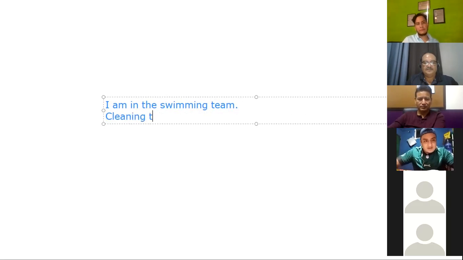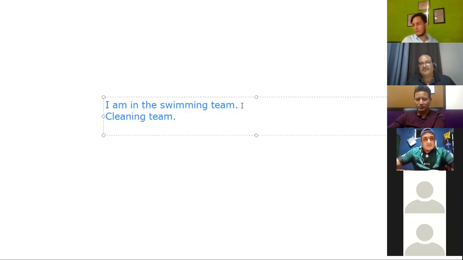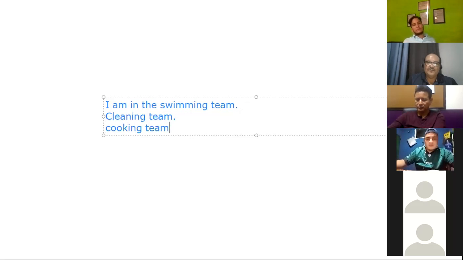Cleaning team. Okay, it's a cleaning team. Not everything is going to be like that, for example, the maintenance team. That one is different. Maintenance clean team. But let's say the kitchen team, the cooks. Cooking team. Okay, then we have this one, right? So it's a group of people that are going to cook. Okay, so that's why they call them, in this case, these are like adjectives, right?